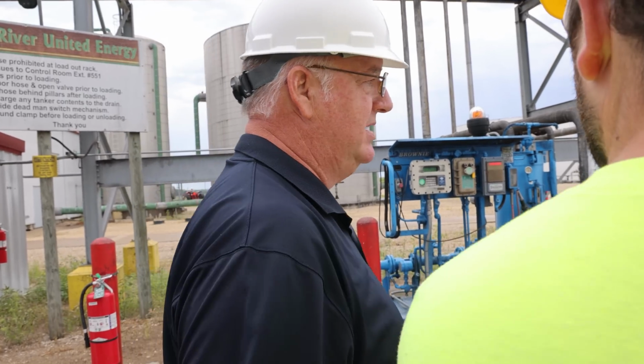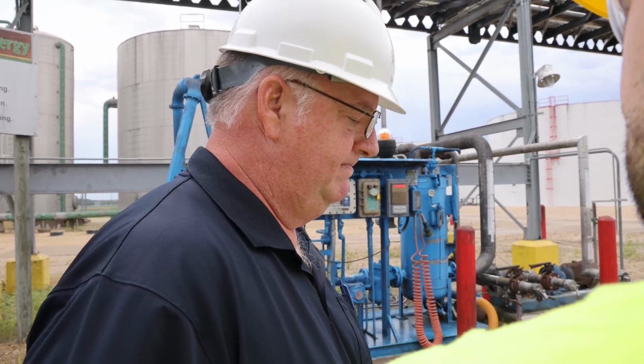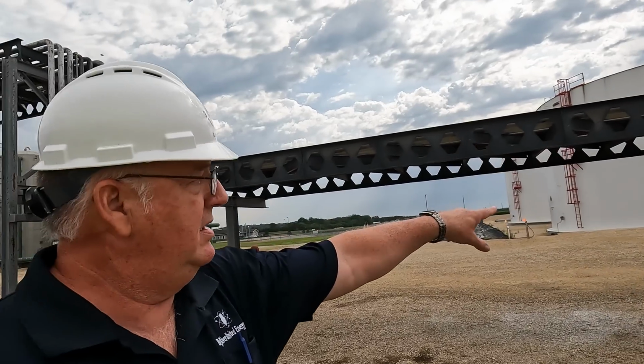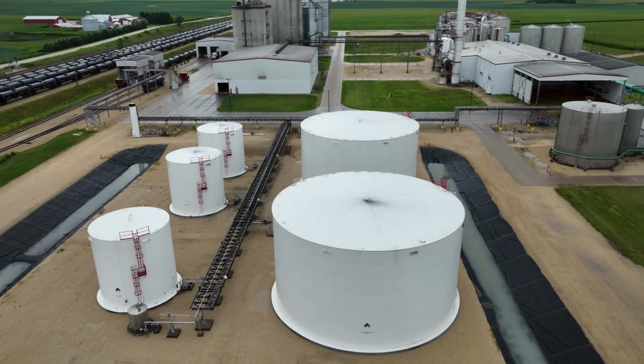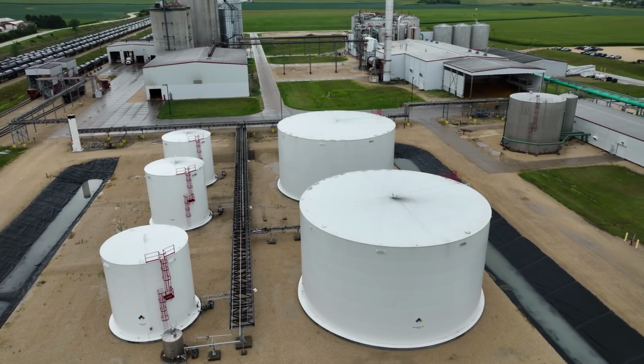We get 5-6 trucks of ethanol out usually a day, but we probably get 3 in of gasohol coming in to blend in. It says denatured ethanol on there. That's a 1 million gallon fuel tank right there. We have 2 of them, and the reason is that once in a while your rail cars don't get back in time.